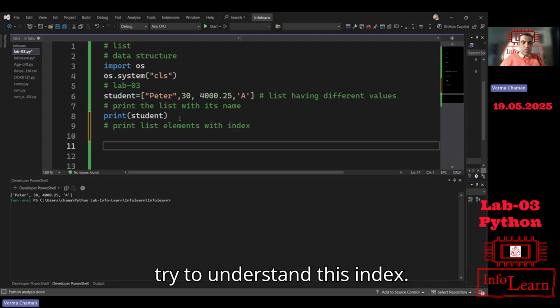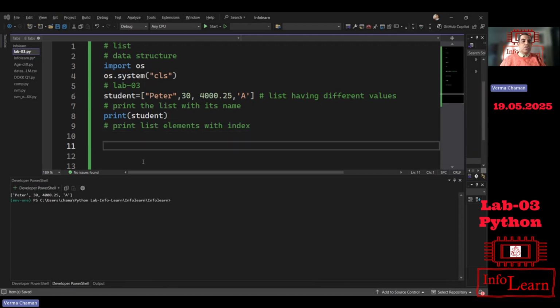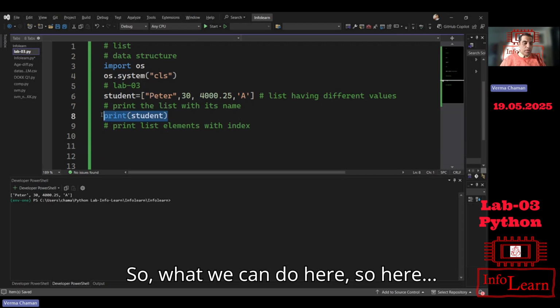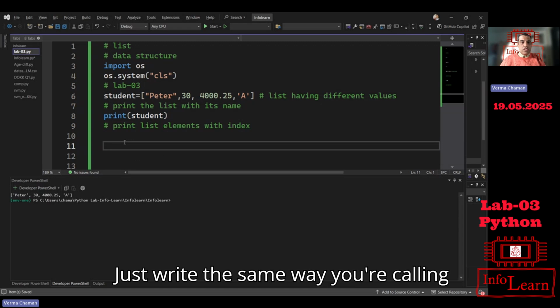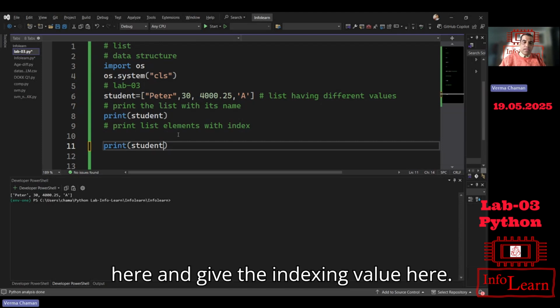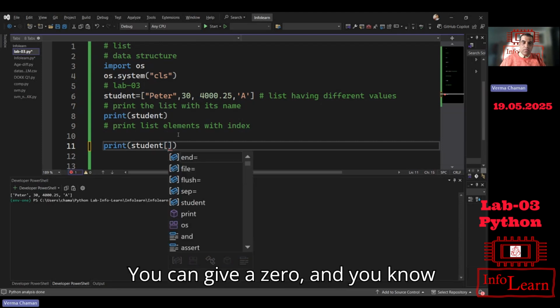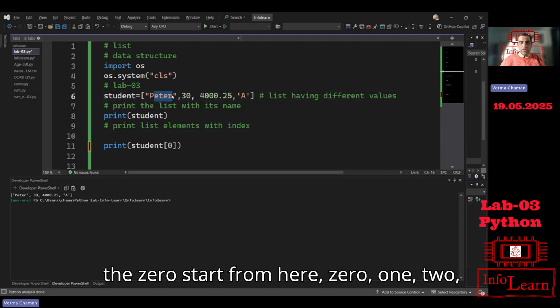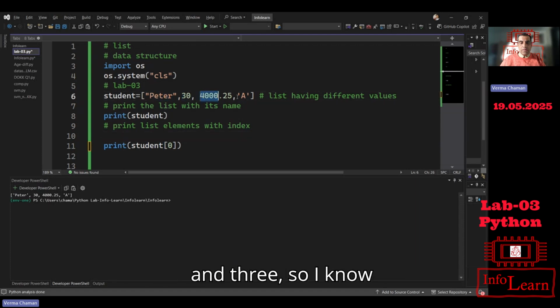Try to understand this index. The index always starts from 0. So here, write it the same way you call the list, and give the indexing value. You can give a 0, and the 0 starts from here: 0, 1, 2, and 3.